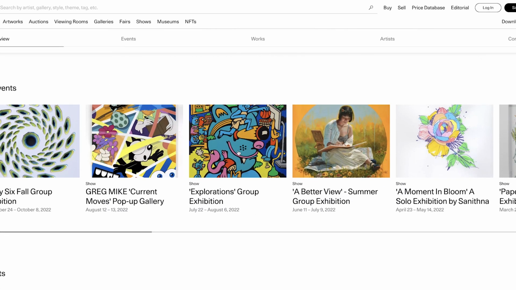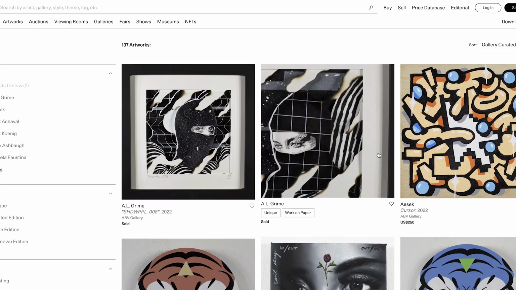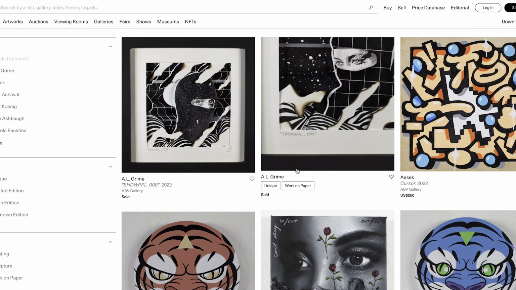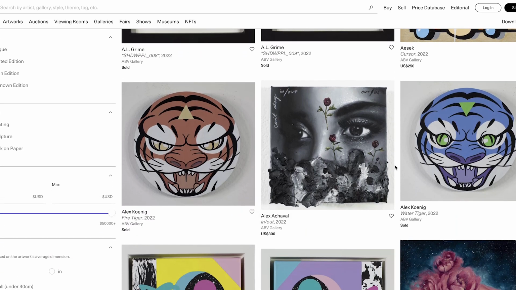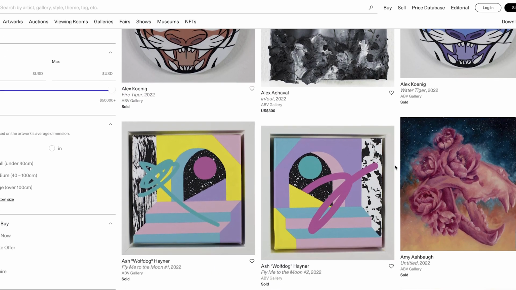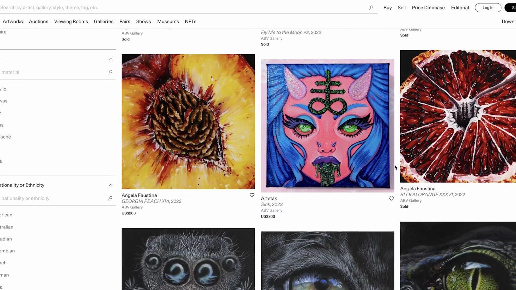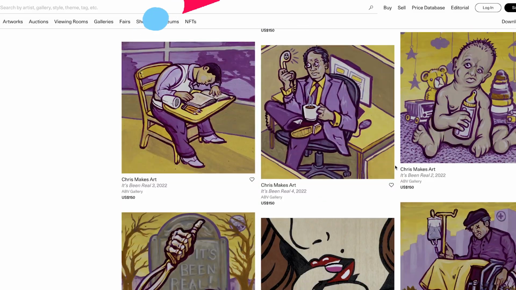Look at exactly what is selling on those websites, because you can charge a certain price, but that doesn't mean that people are going to buy it. So look at what's being sold on the website. I like to go to ABV Gallery, which is kind of like my peers, and the type of work that I do is very bright, very colorful, and I like to look at some of the prices on there to see what other artists, my peers, are charging.